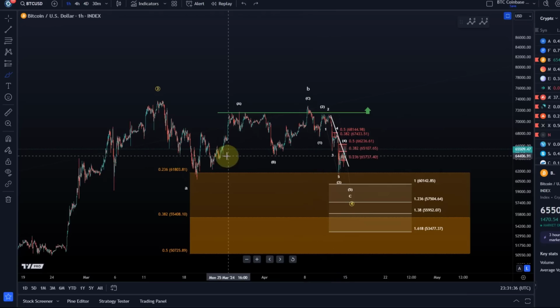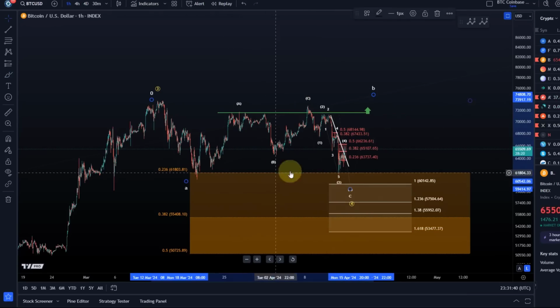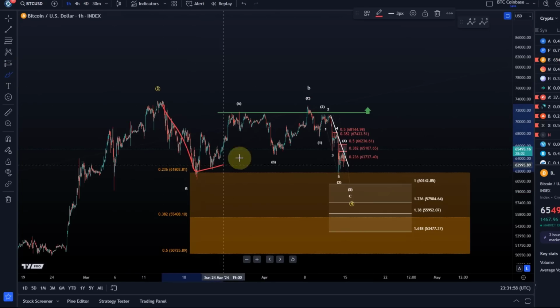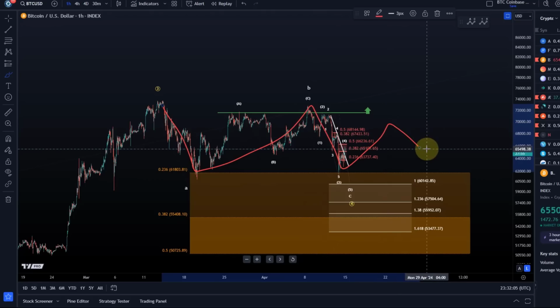What could happen then? Well, it could be that this B wave still extends once more. That's possible, and that is more likely if we don't have a nice bottoming structure down there. So that's a bit problematic. At least it would be frustrating. That's one scenario. In another scenario, it's possible that we're forming an Elliott wave triangle: A wave, B wave, C wave, D wave, E wave. If we form another lower high and another higher low, then it might be a triangle in wave 4.